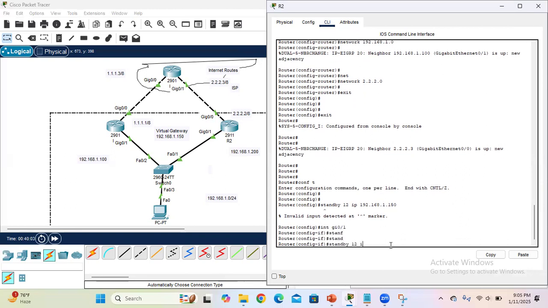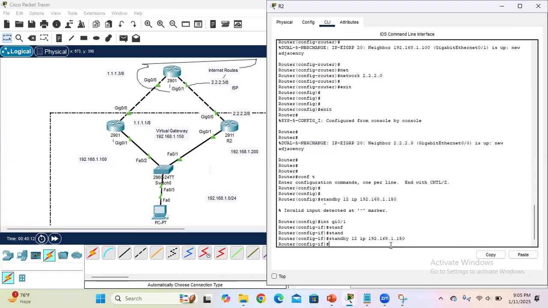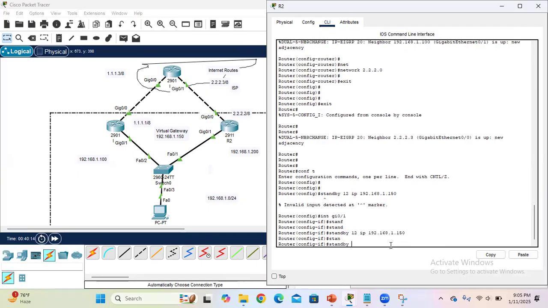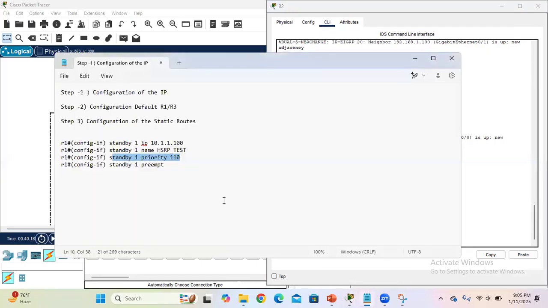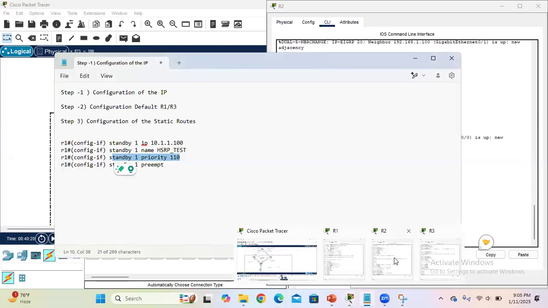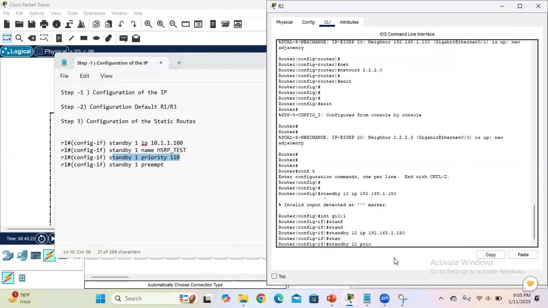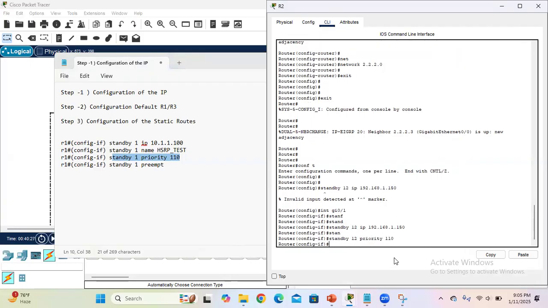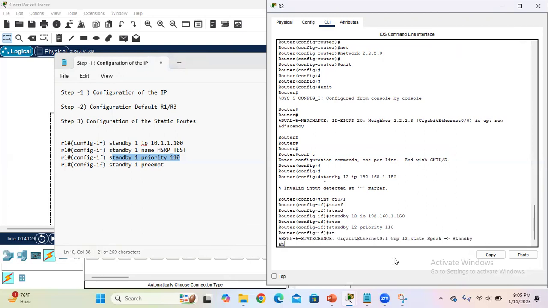Okay, 12, 150. You can give the name, or else you can give the priority value. In my case I'll give 110, and okay, you can see this router's priority value we have kept as 110.